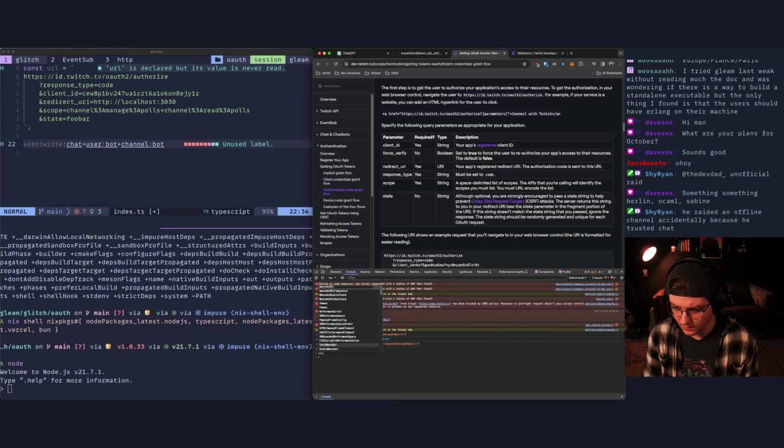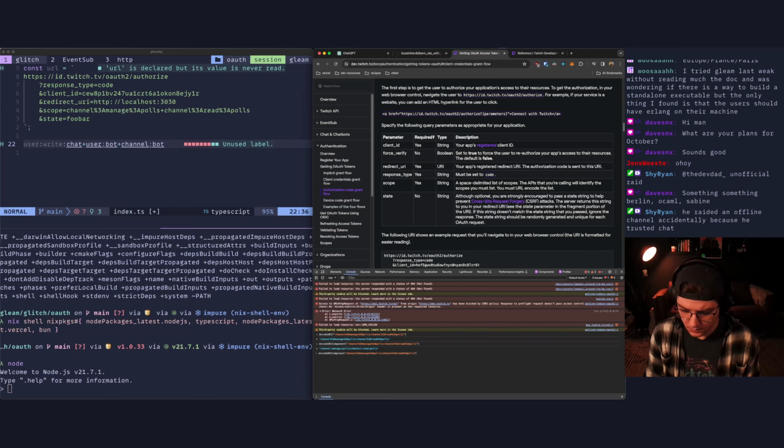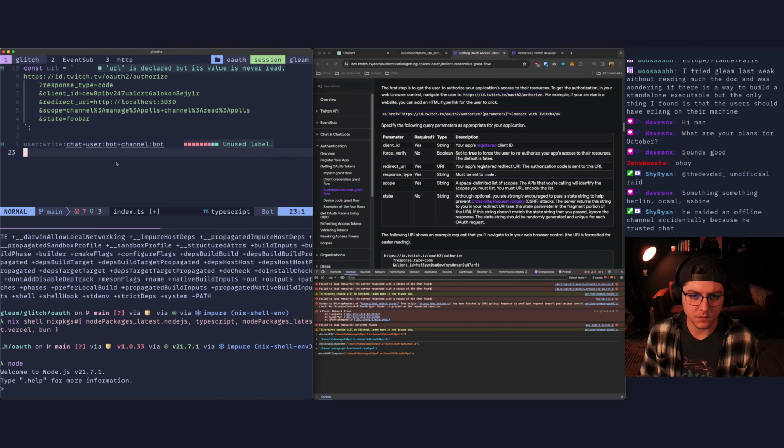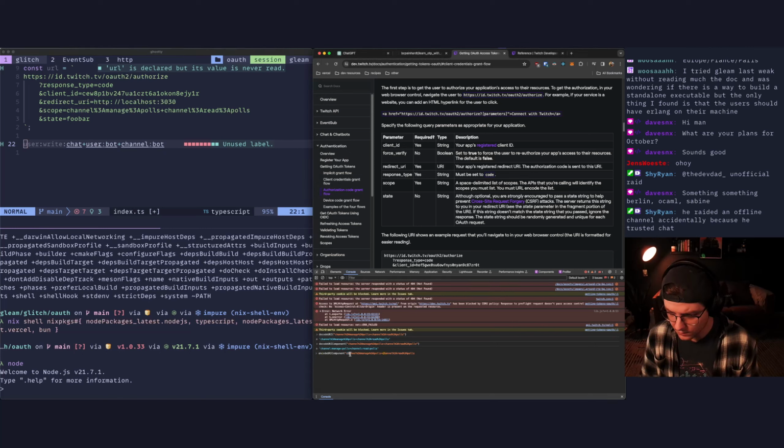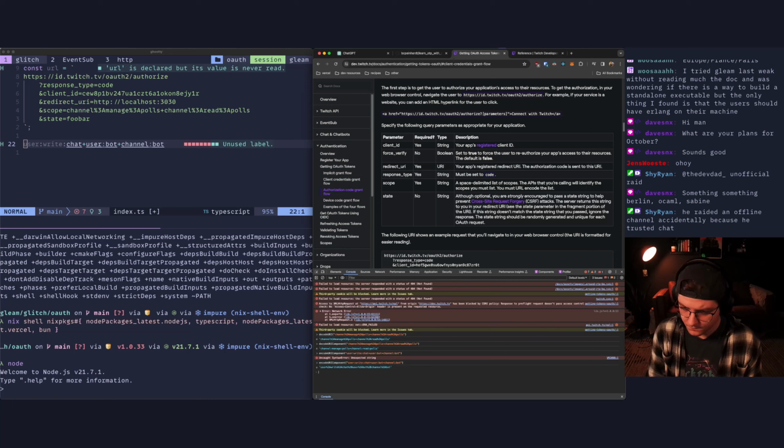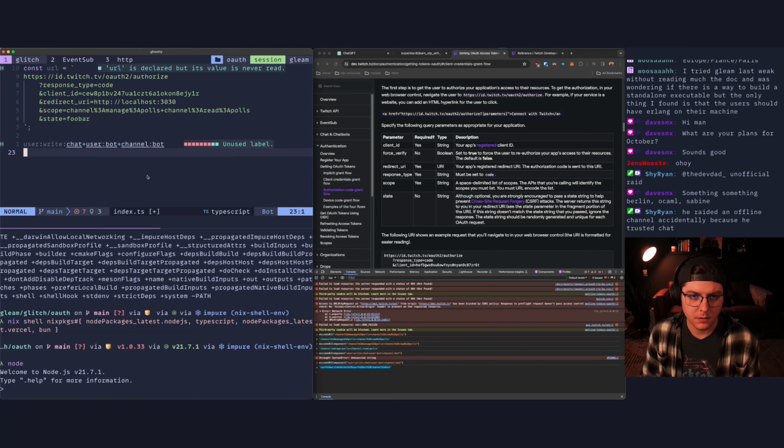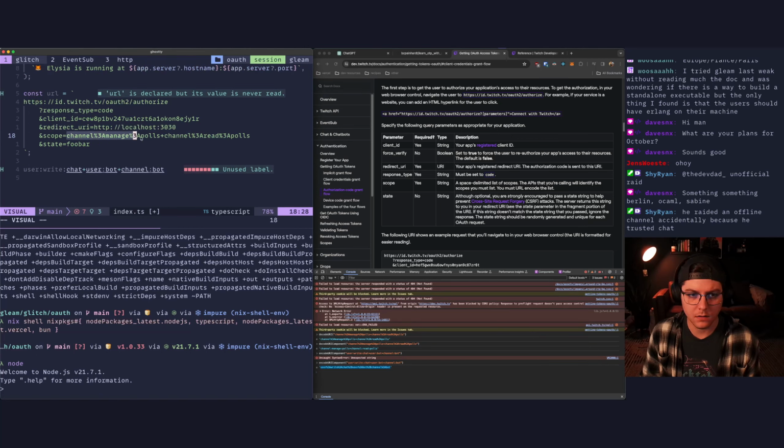There we go. We want encodeURIComponent. So let's grab this again. Do that. Replace that. Dump that in there. Missed a paren. Yoink that string. And that will go here. Okay.